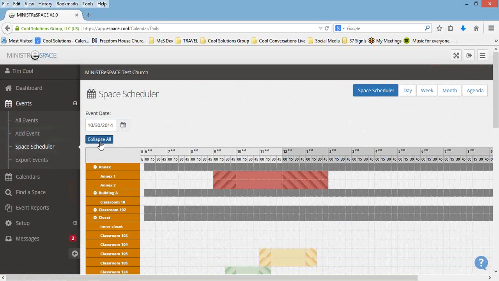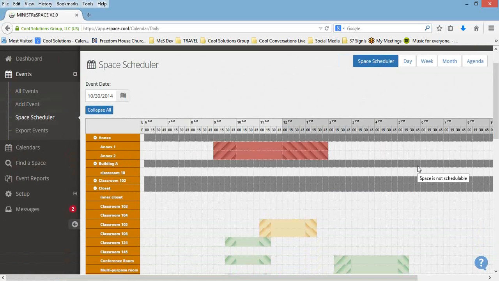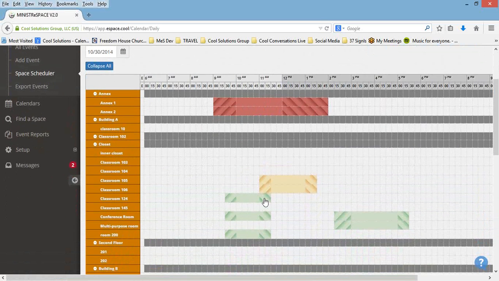I can expand all. A couple of things that we've done to change this, though, is we've stayed again with the green, yellow, and red, but the hashed areas on the front and back now show you the teardown as well as the setup for that event. Before, it was just one solid color, and it was hard to tell when the event started and stopped unless you drilled down into it. And instead of cluttering up the calendar with the names in all of this, which became very hard to read at times, we've created it so that when you put your cursor over it, you then get the information about that event. But it just gives a nice clean look and makes it a lot easier to tell when your teardown and setup is for your staff.